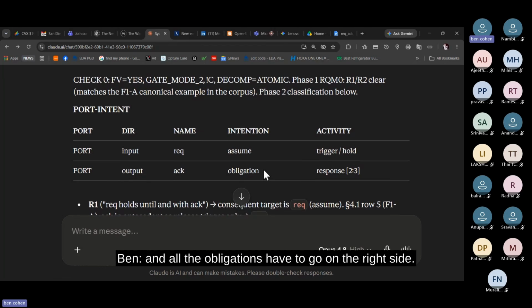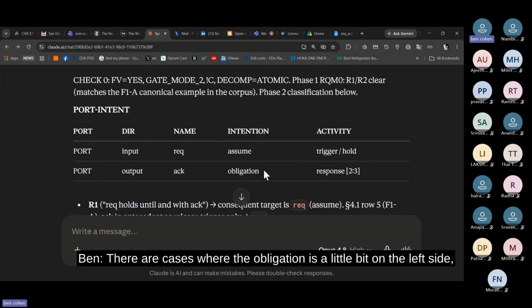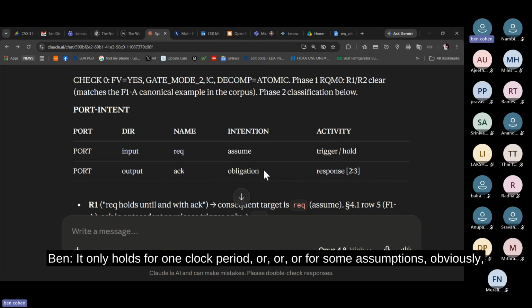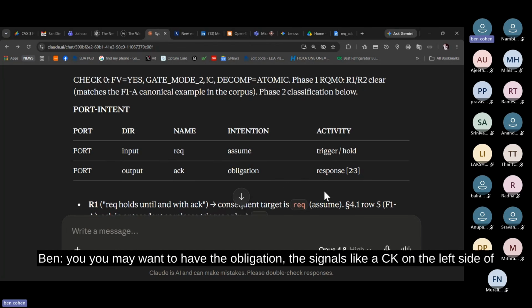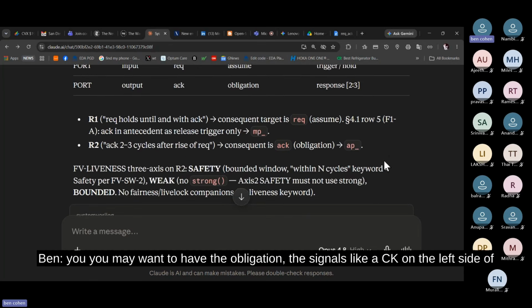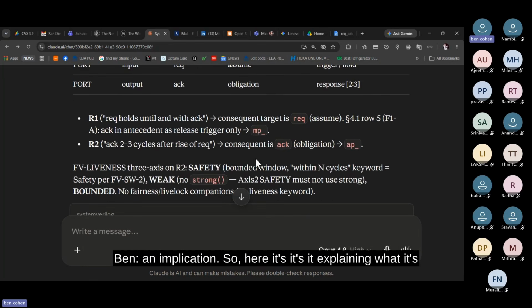There are cases where the obligation is a little bit on the left side, for example, where you want to make sure that the signal only holds for one clock period. Or for some assumptions, you may want to have the obligation, the signal like SDK, on the left side of an implication. So here it's explaining what it's doing.